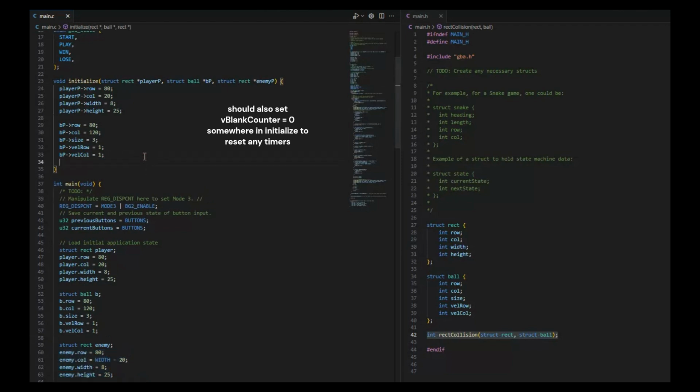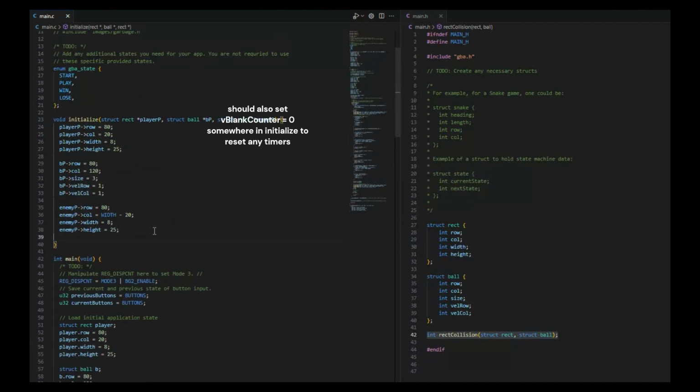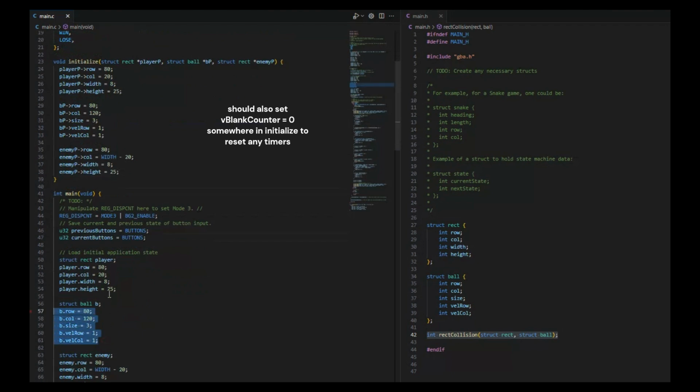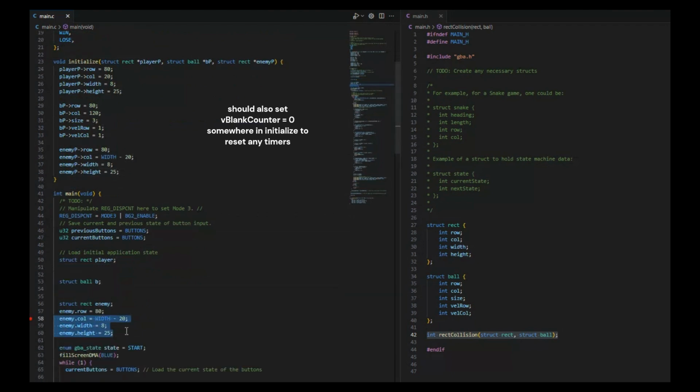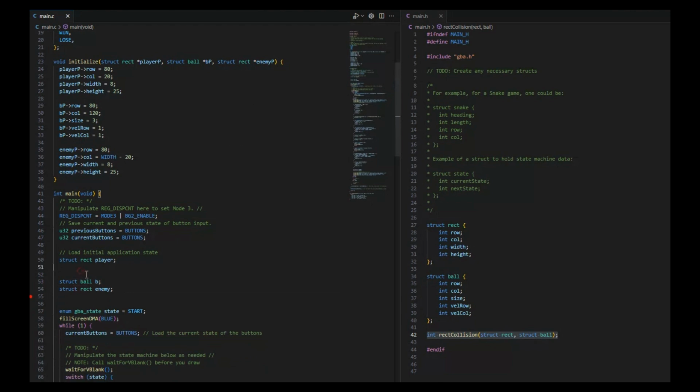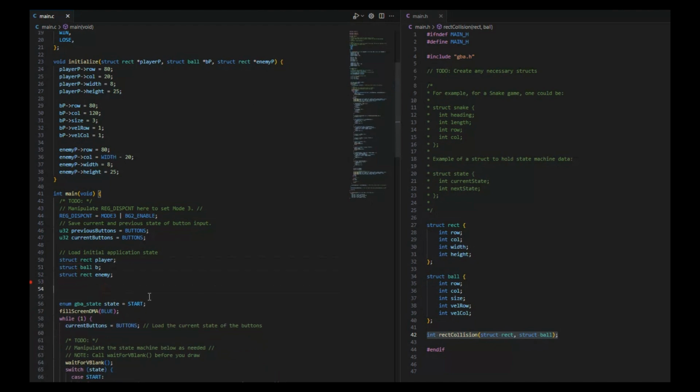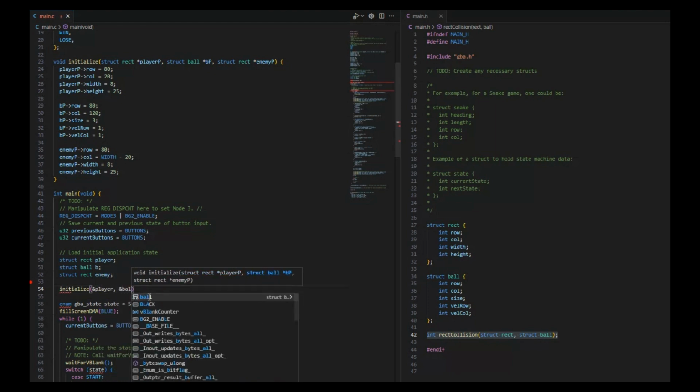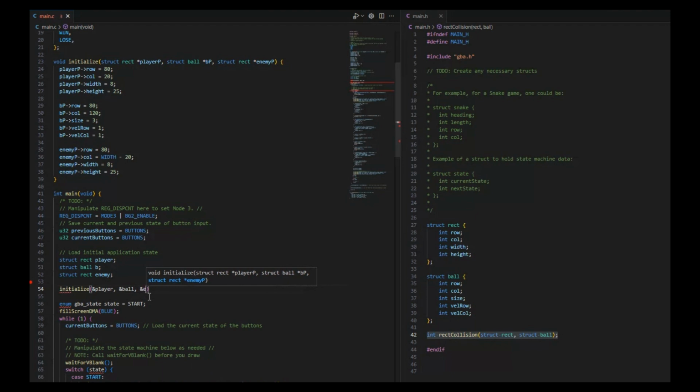And yeah, so instead of doing all this initialization here, we will just initialize. We'll give a pointer to our player, pointer to our ball, pointer to our enemy.